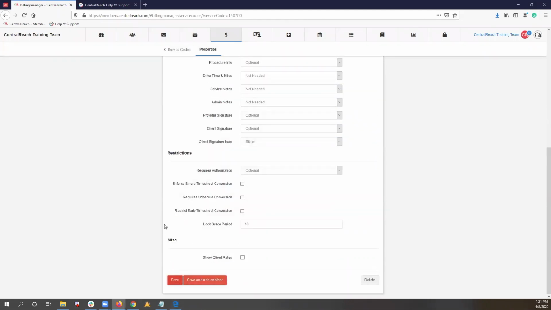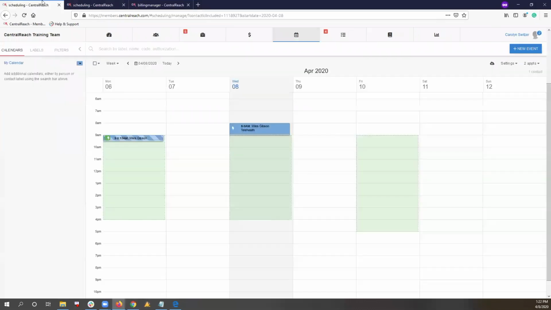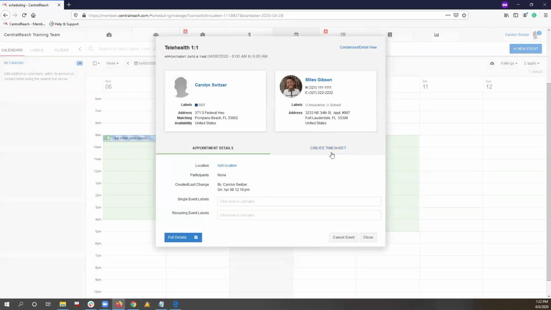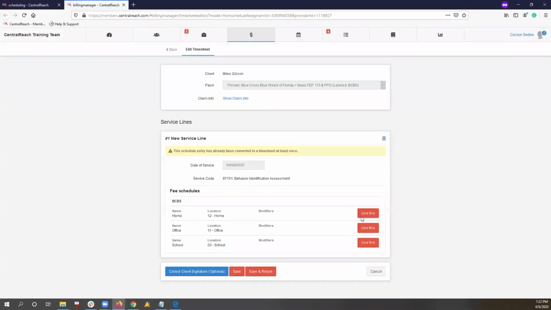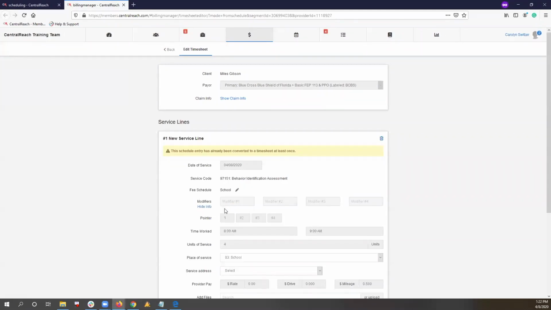Perfect. And if you put a modifier on this page right up there, what is this doing? Just a reminder for everybody. Yeah. So this is more of what we like to say suggestions of modifiers. So let me go back to my RVT here. If I was going to convert this here, and if I had put a modifier in that service code where you saw it, you would click show modifiers and use suggested modifiers would show up here, and they would have to click that to pull it in.